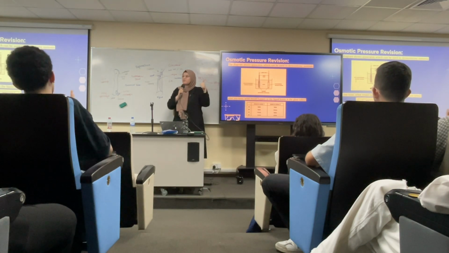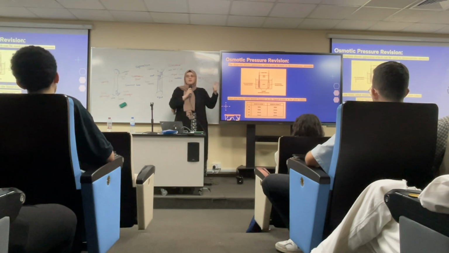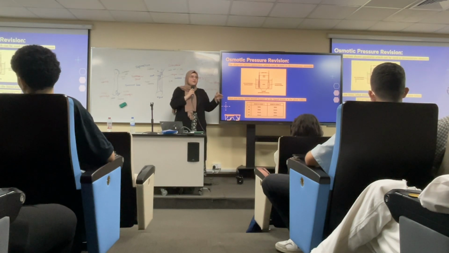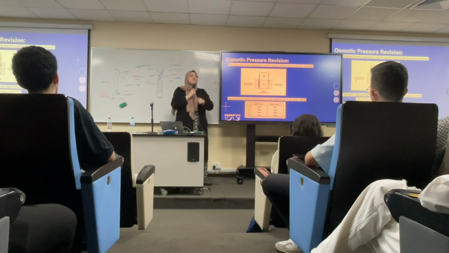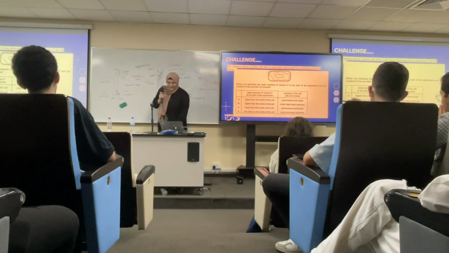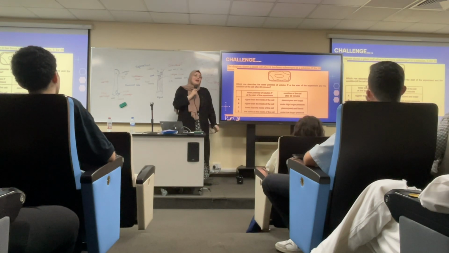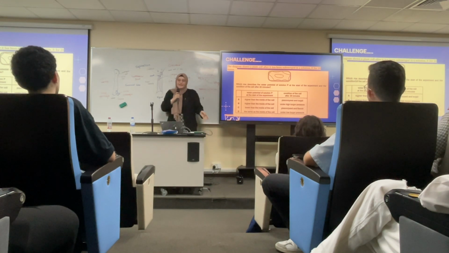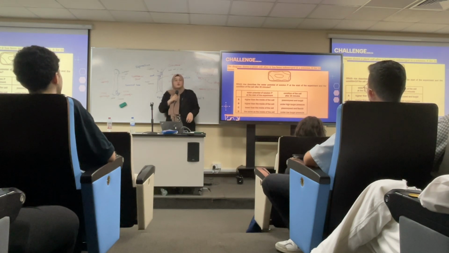Is it clear? Does everyone understand? Anyone have any questions? Anyone? Because we're going to move on to the last question, which is like a challenge. Okay, are you guys good to go? All right, yalla. Bismillah. Okay, I'm going to give you guys a minute. Okay, the diagram shows a plant cell after it has been submerged in solution P for 20 minutes. Okay, so which row describes the water potential of solution P at the start of the experiment and the condition of the cell after 20 minutes?